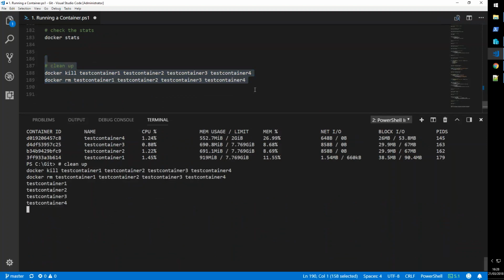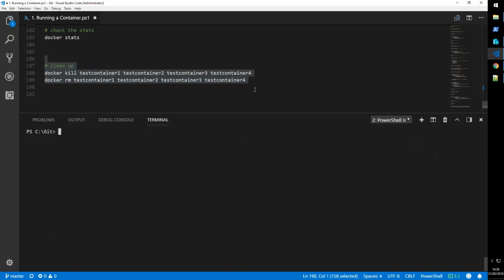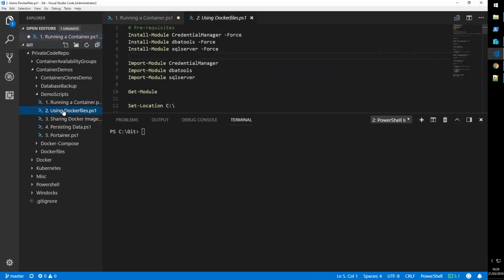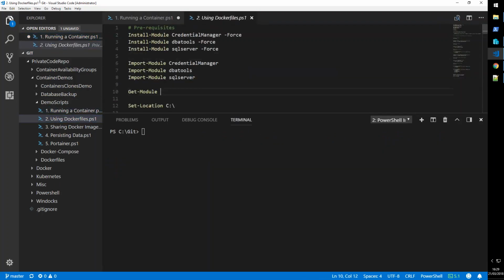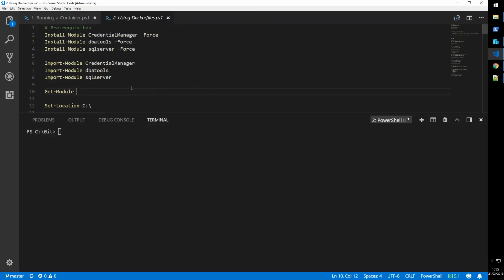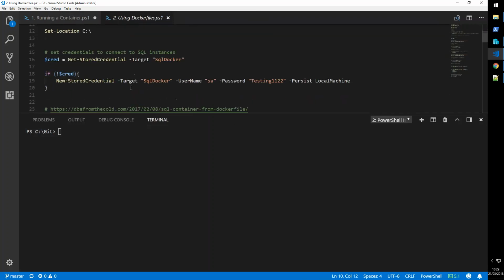So that's great. I've spun up instances of SQL Server running in containers in a very, very short period of time, but they are empty instances of SQL. I've used PowerShell and started restoring databases in, which is great, but it's kind of missing the point of containers. What we can do now is take the image that we pulled down from the Docker Hub and change it and configure it so that we have an instance of SQL that's not only configured how we want it, but our dev databases are there ready to go as well.